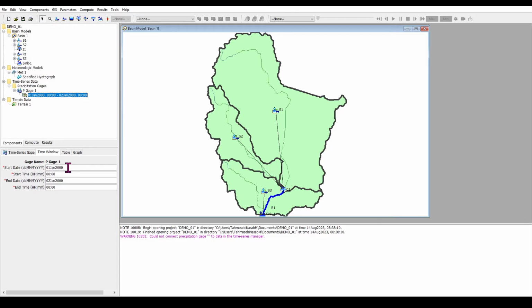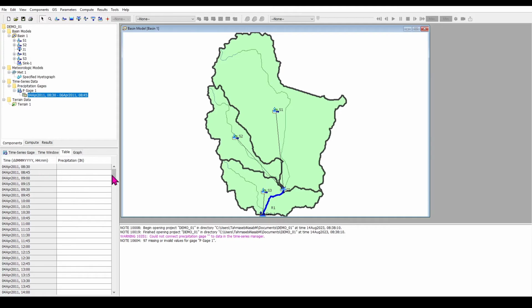My simulation is going to be from April 4th, 2011, from 8:30 a.m. all the way to April 6th, 2011, and the time would be 8:45. This is the time that I have data every 15 minutes on. Okay, then click on Table.